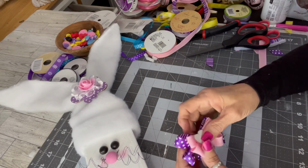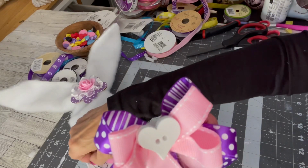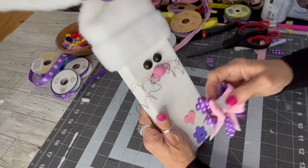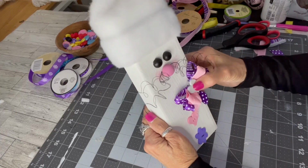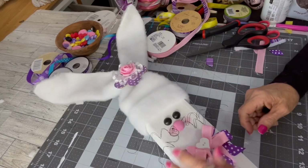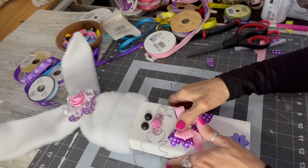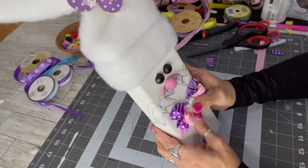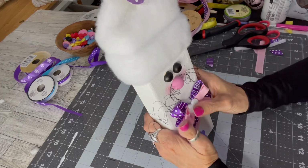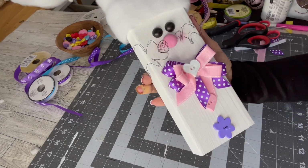And then I have to decide exactly where I'm going to put this very cute bow. Oh, very cute. How many times have I said cute in this video? My gosh. I think I'm overusing the word, but this bunny is so cute. And there I go again. Okay, so I think I decided on this bunny that I was going to put that bow right above the buttons, right down the middle. And I held it on there, obviously, with hot glue. It's so cute. And there I go again. But you have to be thinking it, right? It is so adorable. I changed my word that time.